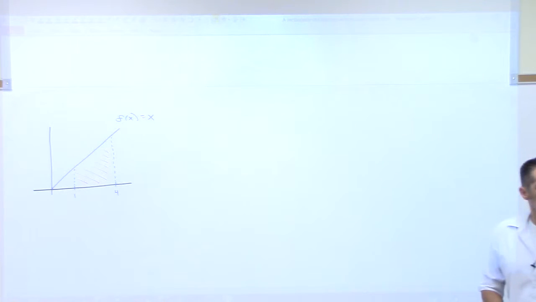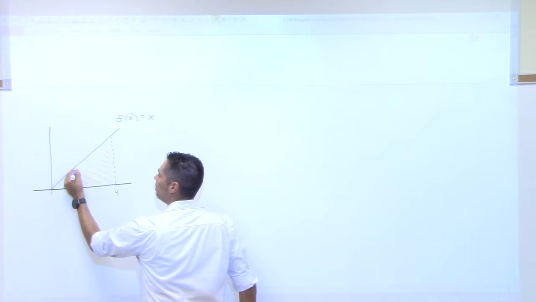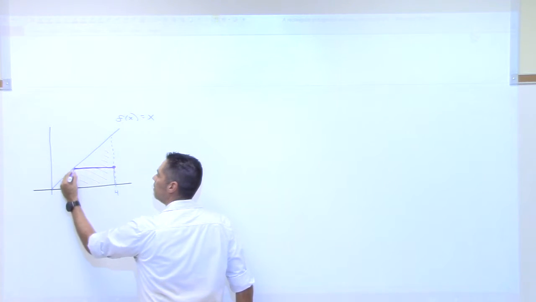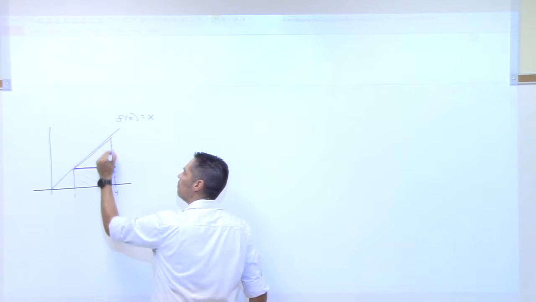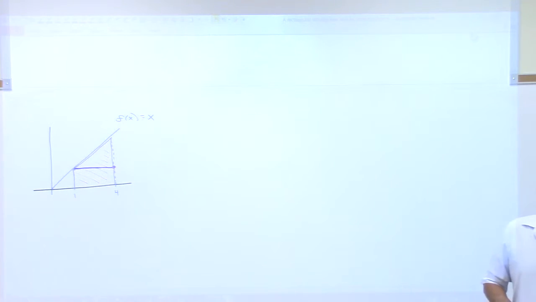Okay, let's try it. You help me out. I'll follow your orders here. Split it, Chris? Split it? Okay, so you want me to split it where, like here? Straight across? So you're creating a rectangle here, right? And then a triangle. You're going to find me the area that way? Okay, I'm on board with that.